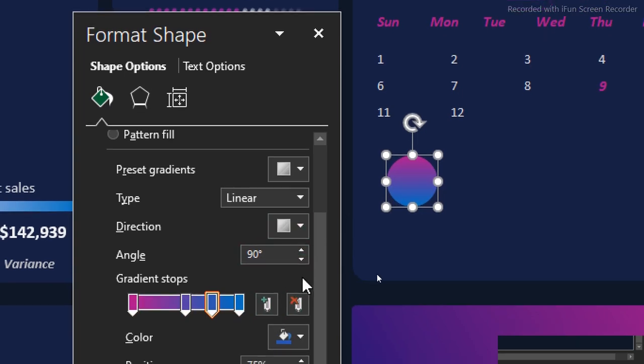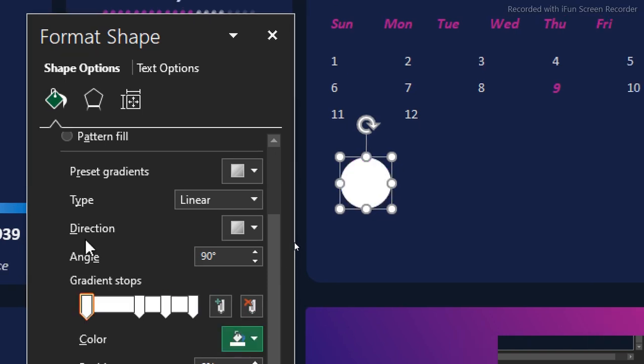And these stops will take different colors, which we have to learn how to do from scratch. If you have it opened and found something as bright as this white color, I just have to place the cursor right here and remove those stops away from here. I'm actually adding more stops, so I'm going to remove all those stops from here. So I'm going to be having 2 stops only.